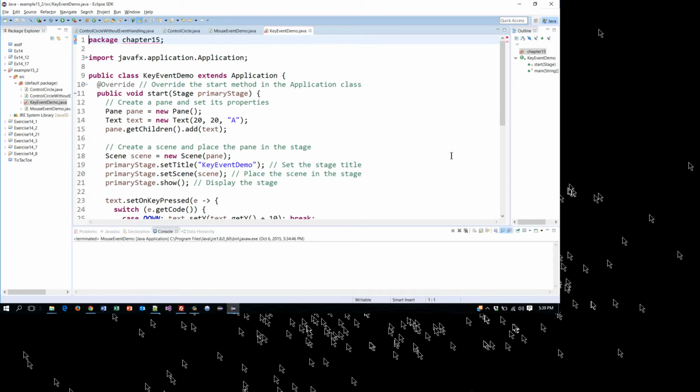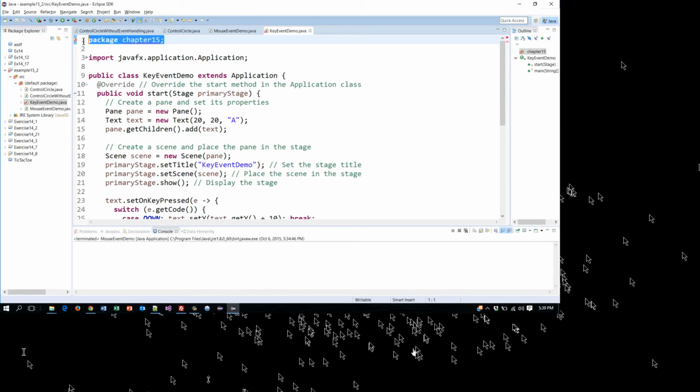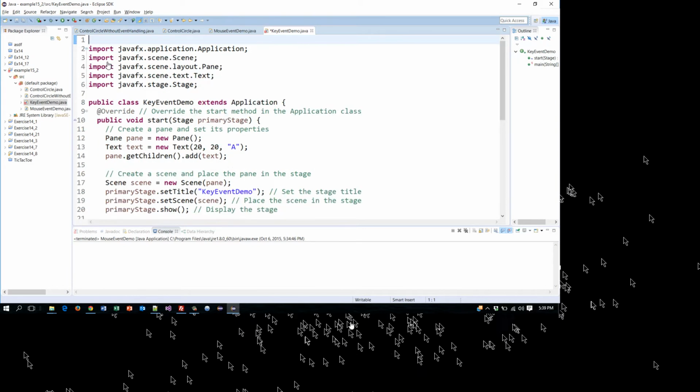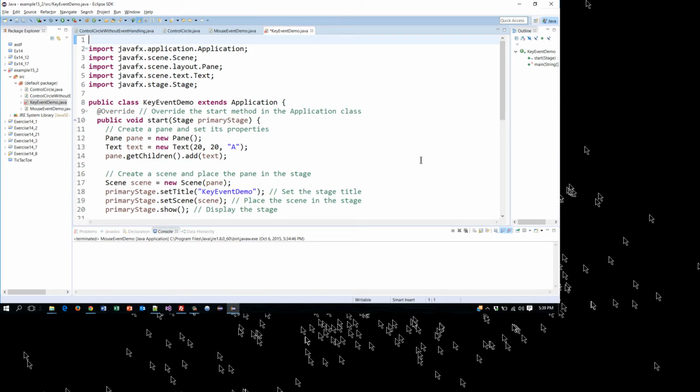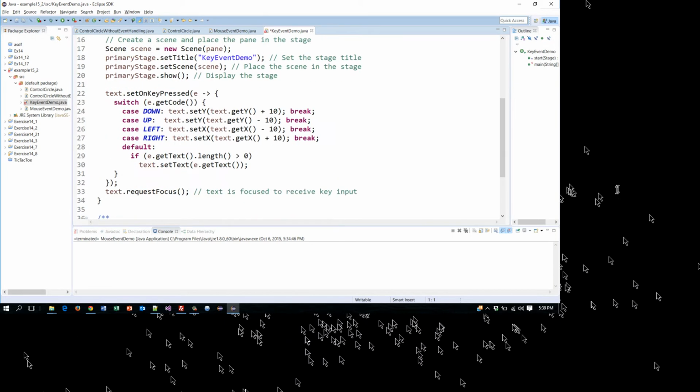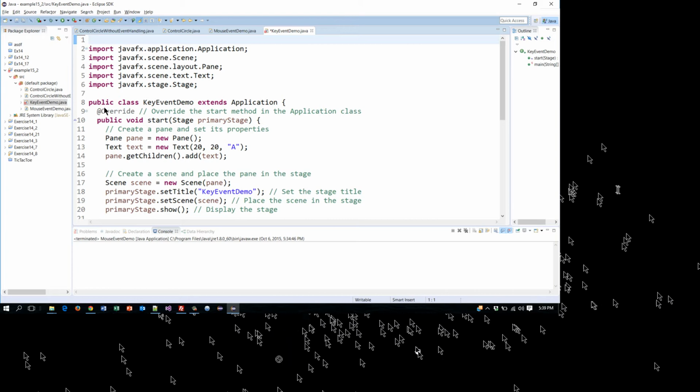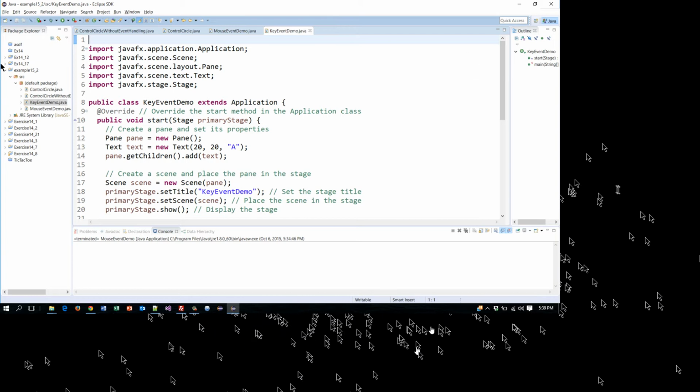And let's bring that up. Get rid of this package file. Let's check our libraries. I always like to do that, see what things are present. Now notice that because we are using Lambda expressions, we are not doing any event imports. So that's kind of an interesting thing too. I'm going to go ahead and save, and then I'm going to run.